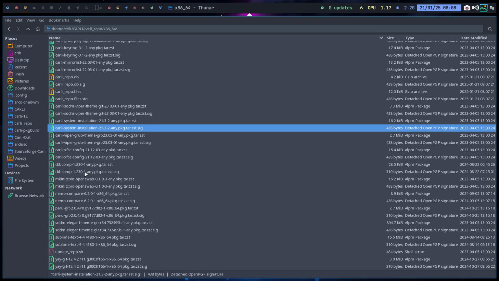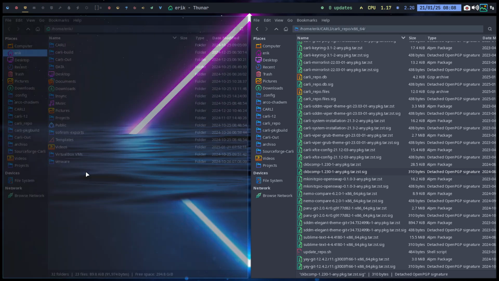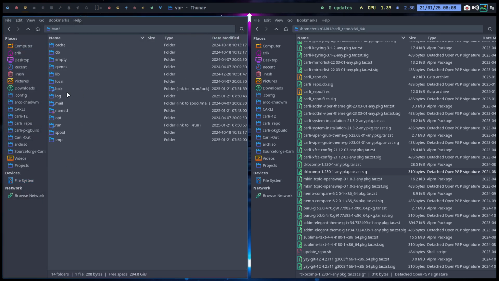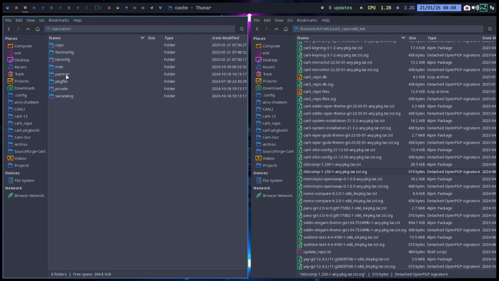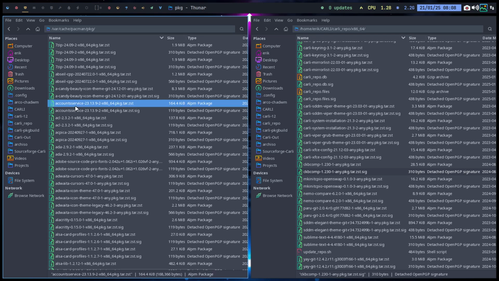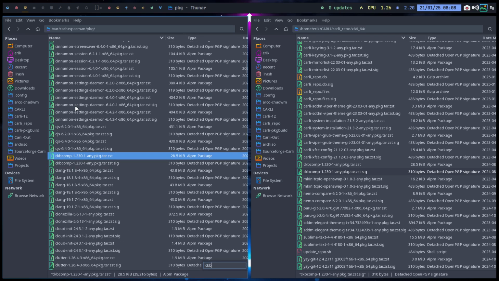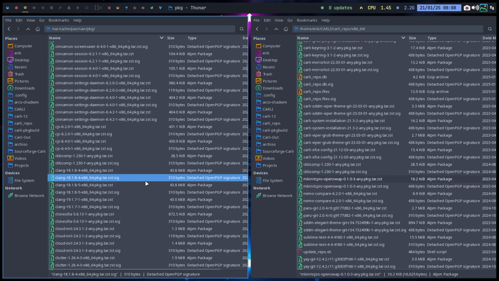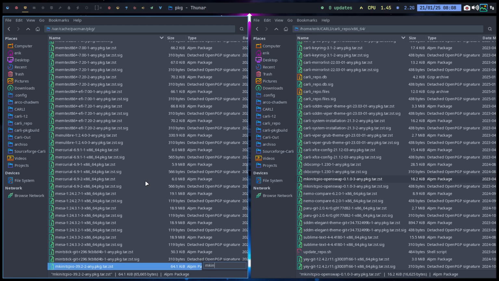This might be possible to update that one. The file system, var, cache, pacman, packages. I go and look for CKP. So that's number 230, and that's the same. So there's no need for an update. This one hasn't changed in a while, but let's have a look anyway.